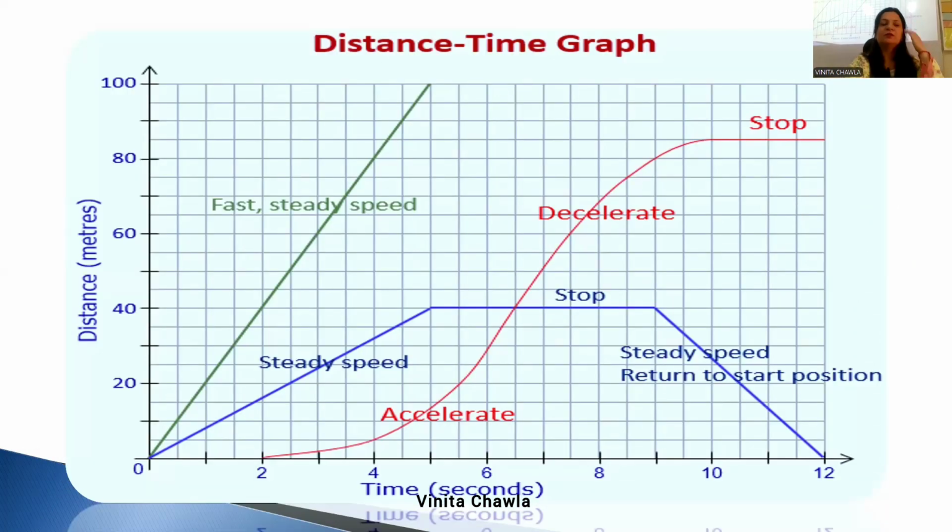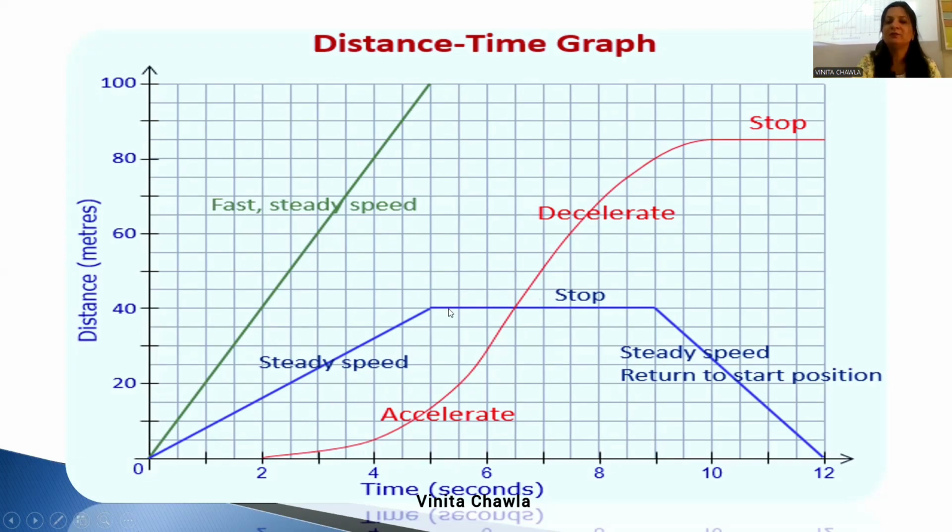We have these different colored lines here. These 2 lines, the blue one and the green one, represent constant speed in a displacement time graph. So the object is moving with constant speed in these 2 cases, but one is moving faster than the other. Which one is moving faster? The green one. The object with the green line is moving faster than this one.